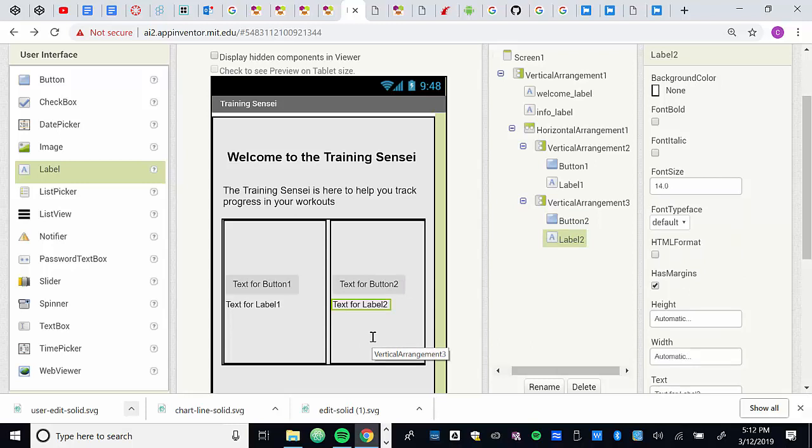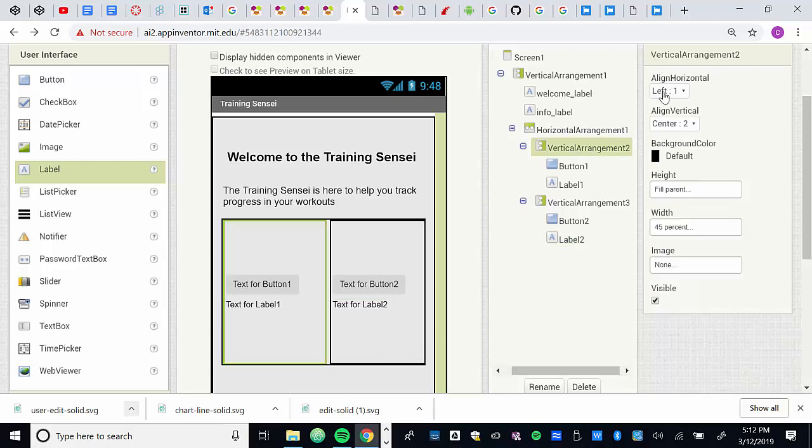Okay, we're going to give some names here. Okay, so vertical arrangement. Let's go ahead and center everything inside of there too, as far as a horizontal arrangement. And you see what's happening? If we set the horizontal or vertical, that's for its children. So I'm going to do this vertical arrangement. You can see how it's there. I'm going to do a center. Those are centered now. Okay. So let's go ahead and give our names.